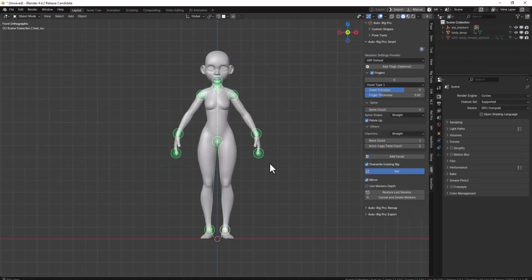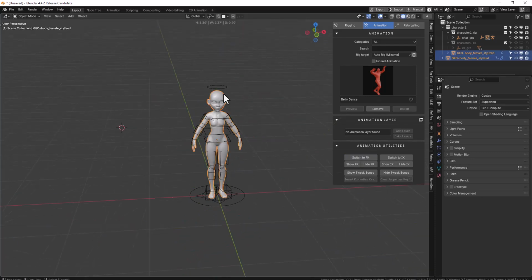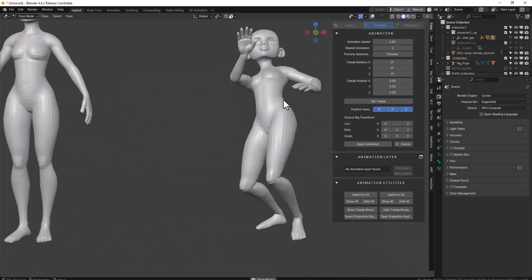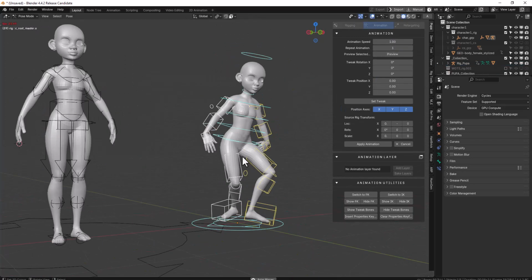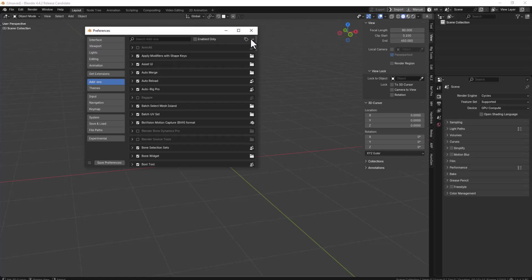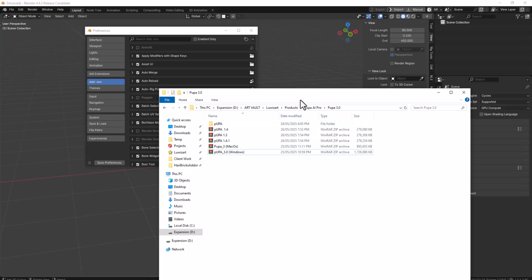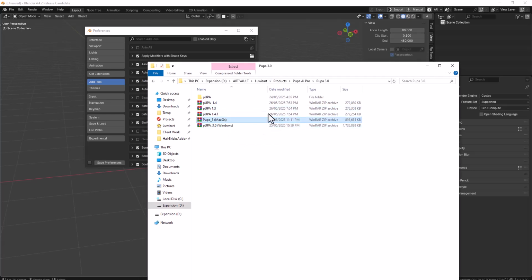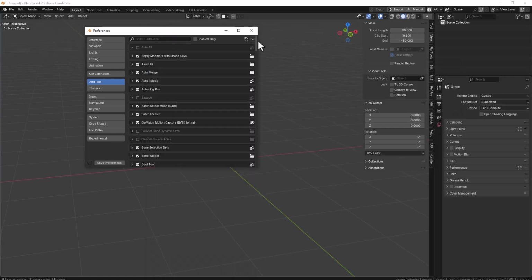If you don't have it installed, or you had it previously installed, you want to go and uninstall it first of all, and then start a new Blender session. So you close your Blender, restart your Blender. So we'll go ahead to install this. When you go to your download folder, you'll see we have a Mac and Windows version. So if you're using Mac, you can select your Mac, and if you have Windows, you select your Windows. The reason for this is the AI program, so we had to compile it for Mac and for Windows. So yeah, let's go ahead and install the Windows version.